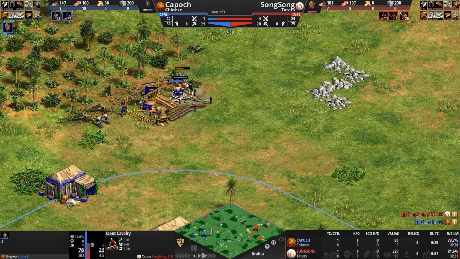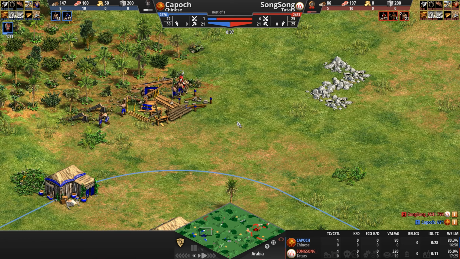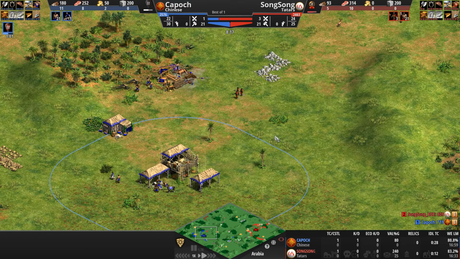And SongSong coming forward with a scout cavalry that for some reason was just hanging out there for a second. Yeah, you might lose this guy. Oh, very bad mistake here by SongSong. Loses his scout cavalry.